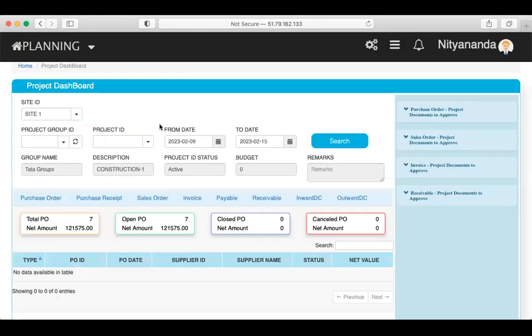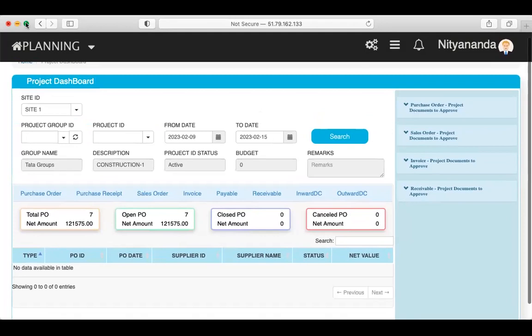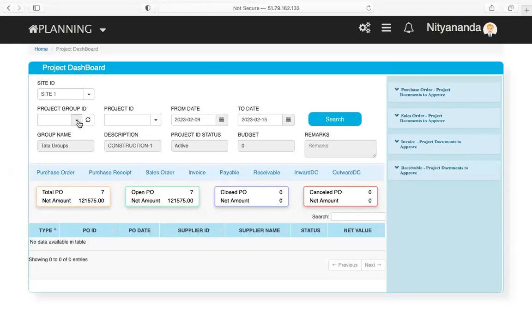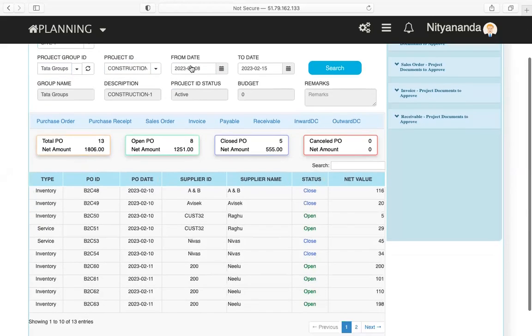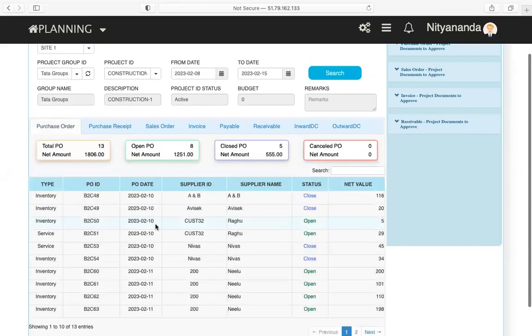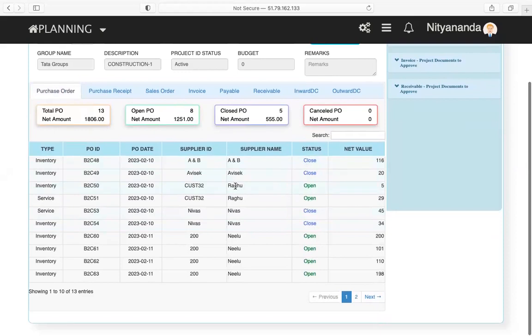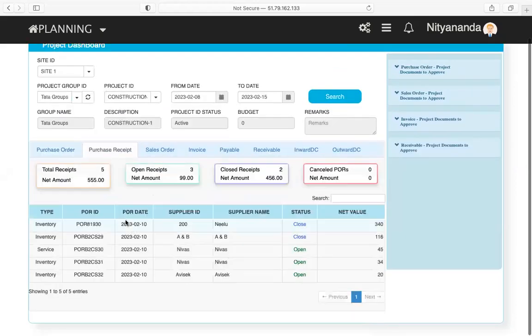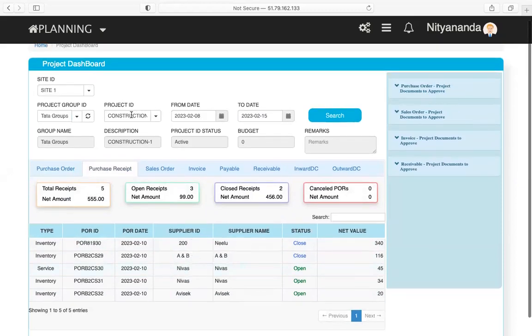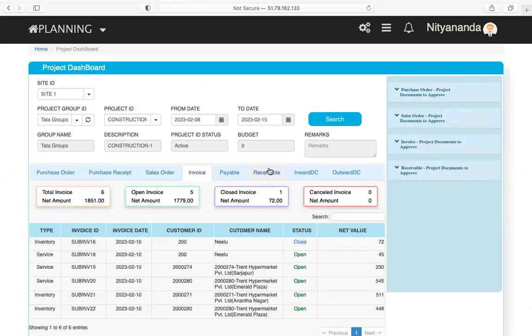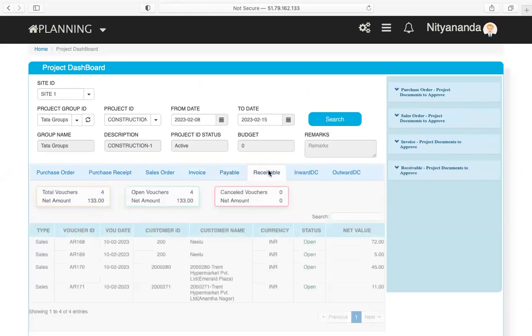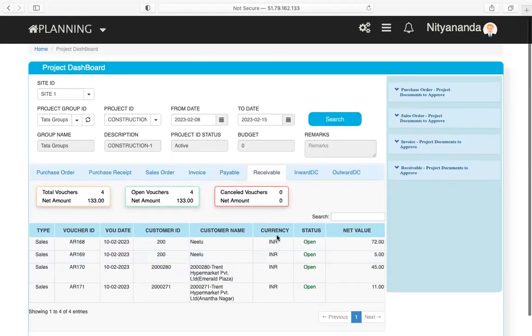Once the transactions are done as per regular, this is the dashboard you are going to get from now on. One of the focuses we had in our dashboard is, say I take a particular customer or a particular project, and I look at a date range, say about 10 days. For this date range, these are the purchase orders created here, all the statuses open and closed, and you can see what receipts you have done against this particular project. Whatever data you see for a particular project, any sales order created, invoices, payment, receipt, anything, all the data you see in one place.